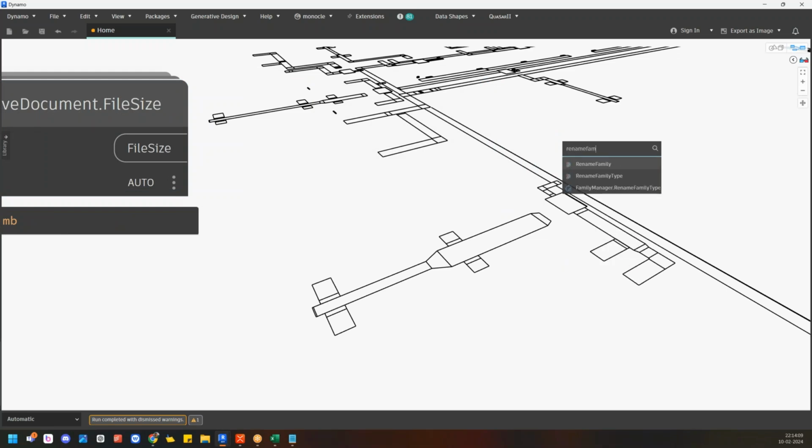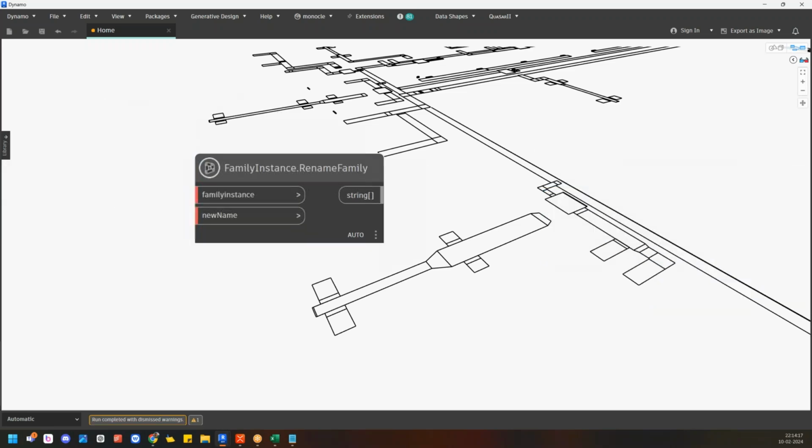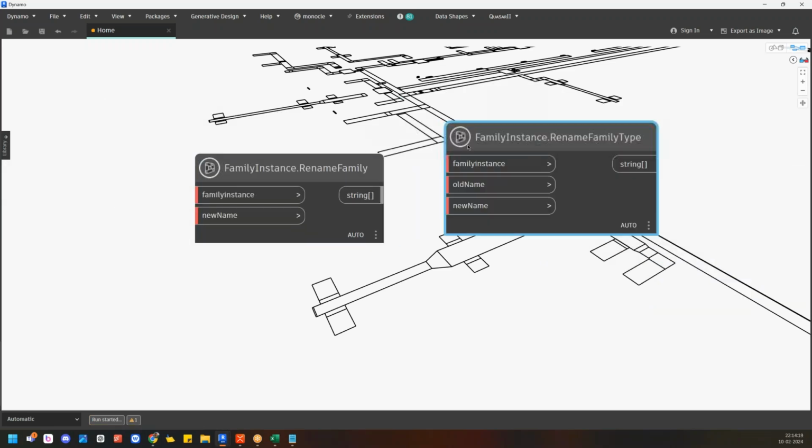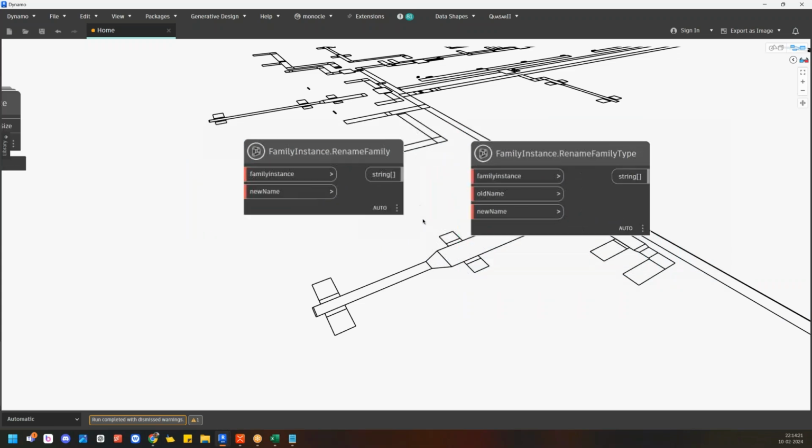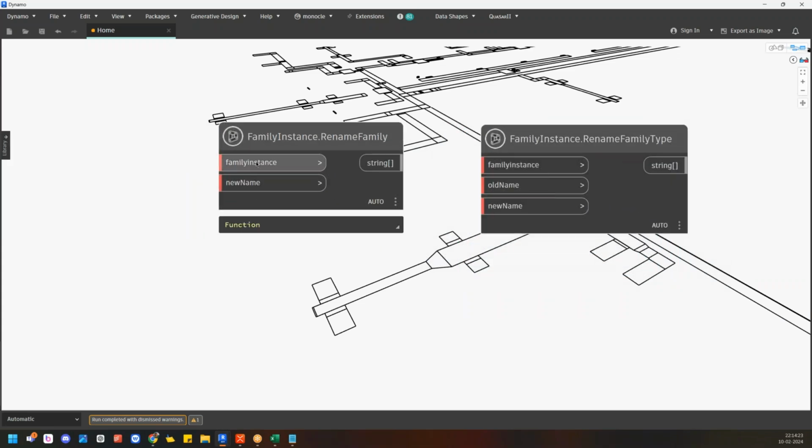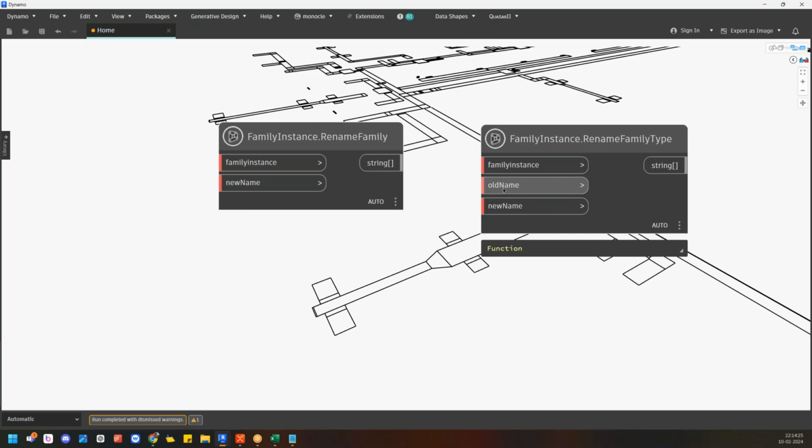Rename family, rename family type. Do you see this? Control C, Control V. You have both. When you connect a family instance and the new name, and the family instance with the old name and new name, that can be done.